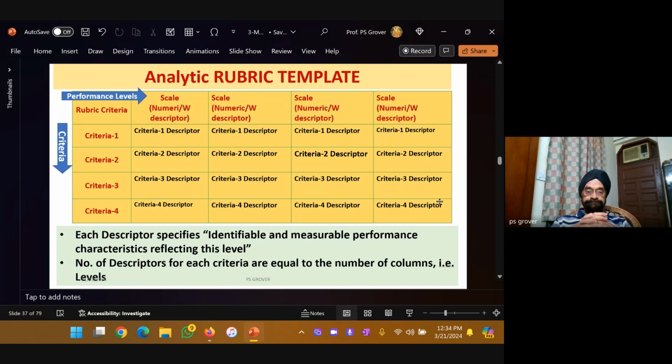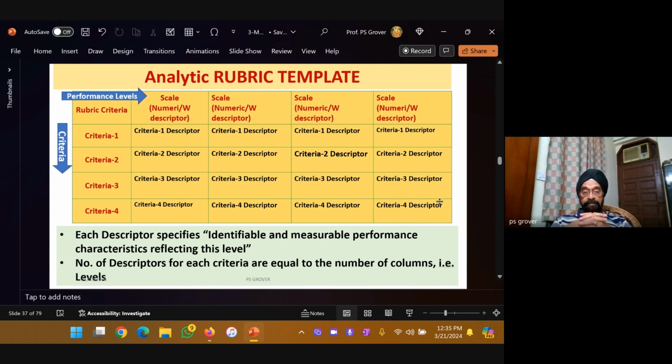And each descriptor specifies identifiable, measurable performance characteristics reflecting that particular level. The number of descriptors for each criterion is equal to the number of columns, that is, levels.